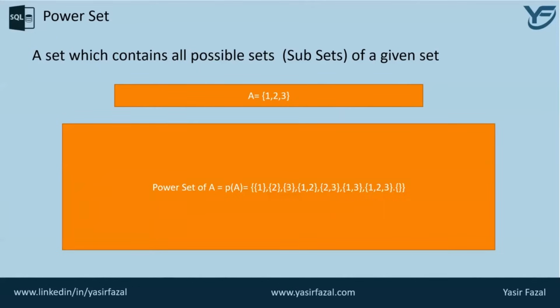So the power set of A is equal to: 1 as a standalone subset of set A, 2 as a standalone subset of set A, 3 as a standalone subset of set A, and then there will come combinations like 1 comma 2, 2 comma 3, 1 comma 3, and also the set A itself, 1 comma 2 comma 3, and as I mentioned earlier, the empty set as well, which is denoted by the empty curly brackets at the end of the power set of A. So by all means, this is the concept of the power set of A. I hope you have understood the concept of power set.